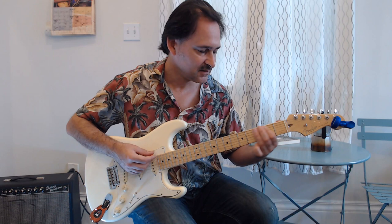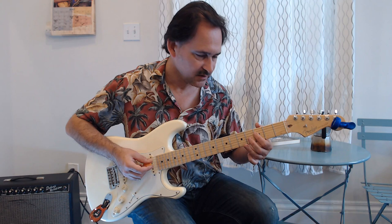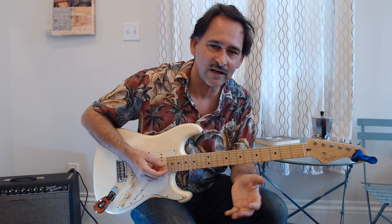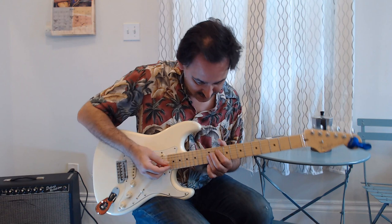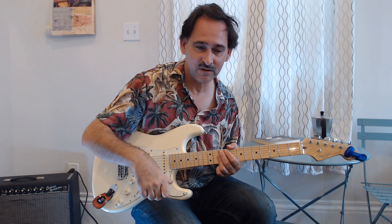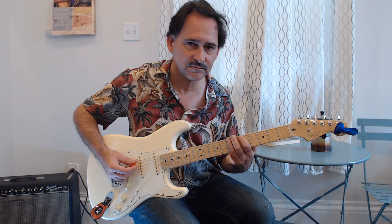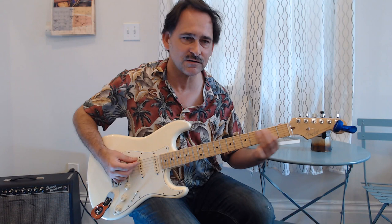If this is all you get from this lesson, fine. See how little movement it takes to get a lot out of it. So that's the first 12 bars. The next 12 bars is this. I've got a technique where I put my pick here and then use my thumb, because this has a definite sound. The pick is perfect for this — you're stating the theme, building the foundation for your house here.